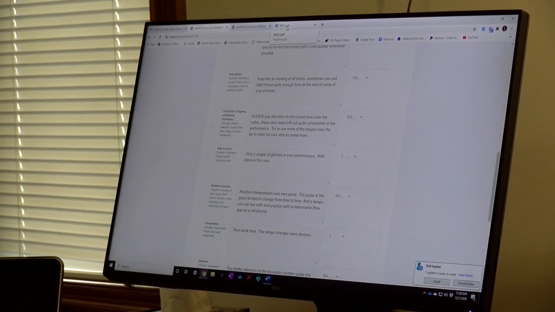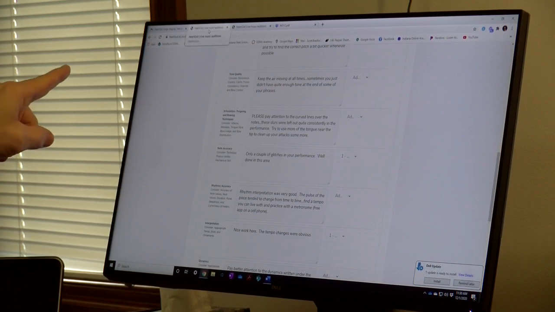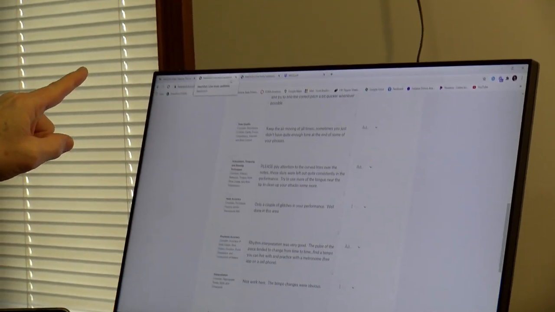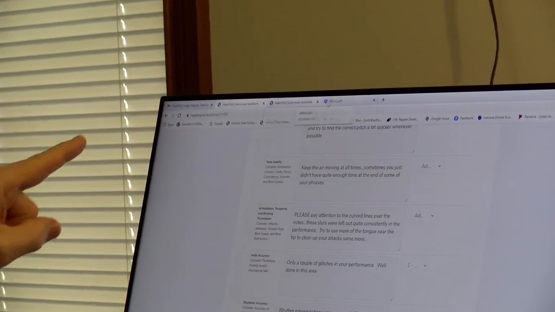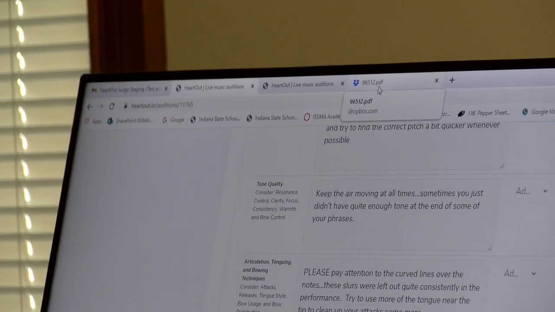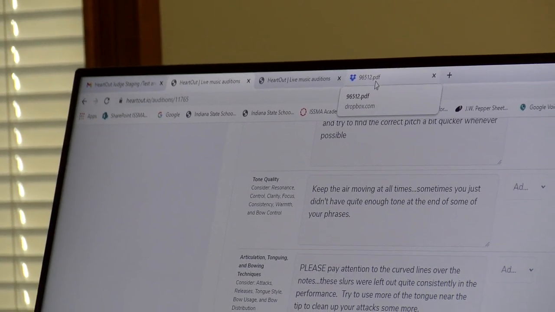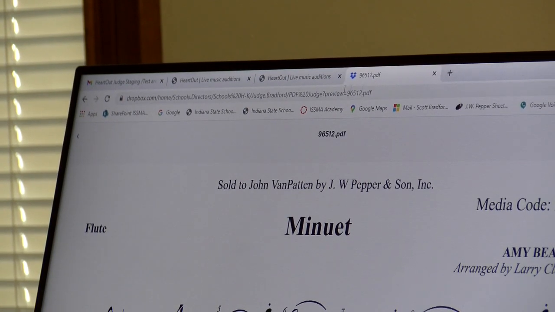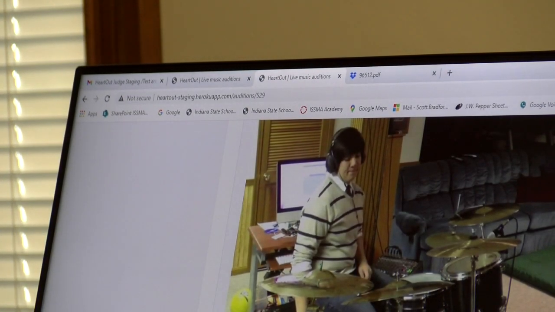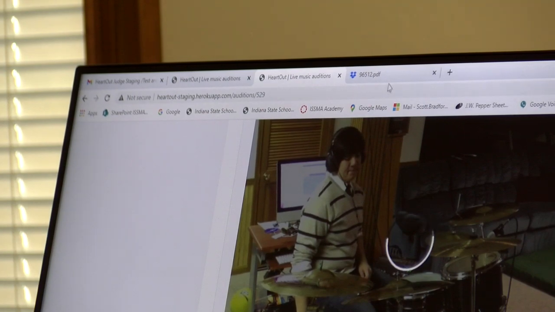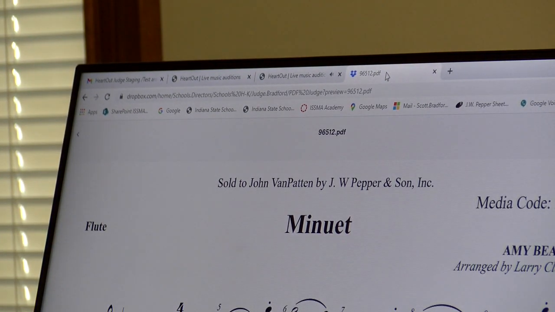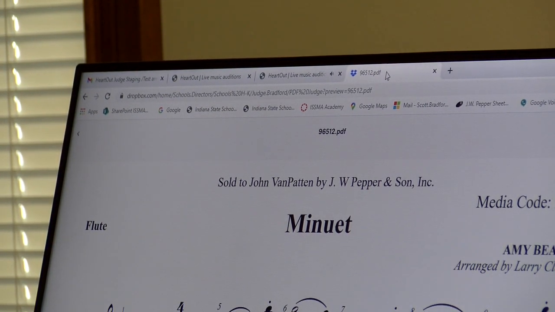Open windows. Okay, in this PC it appears as tabs. So right now I have my scoring sheet here in the second one from the left. I have my video in the middle, and I have my music there. If you don't want to do those synchronously or simultaneously, you can leave them all in those tabs. Play the video, let it play over your PC, and go to the music. A jazz version of Minuet.